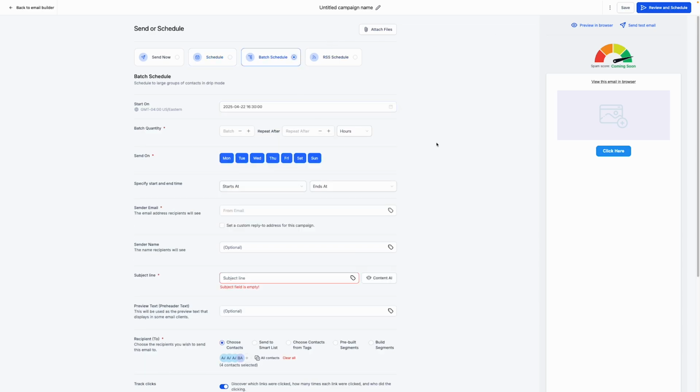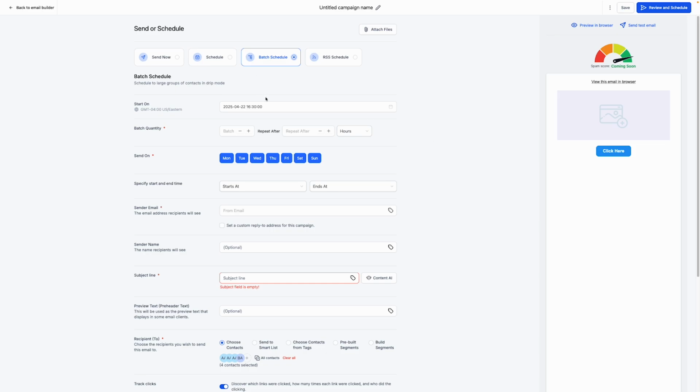And the last thing under here is batch scheduling. So let's talk about why we use batch scheduling in the first place, right? Let's just say you're going to be sending 1,000 emails in a week, but you don't want to send them in a day, because technically you can do that, but if you do, your email campaign will most likely end up in their spam, not their inbox. So that's why batch scheduling works with the drip sequence. Let's just say every day you send 100 emails instead of 1,000, until all 1,000 emails are completed. Okay, so this is why we use batch scheduling.